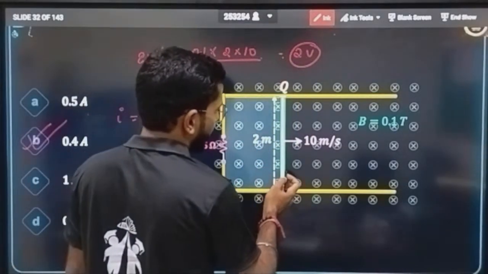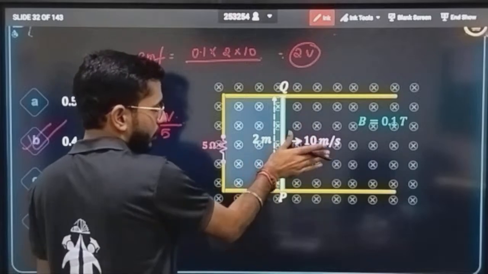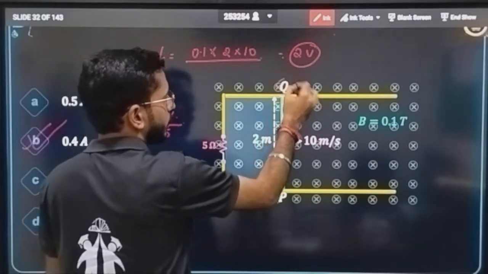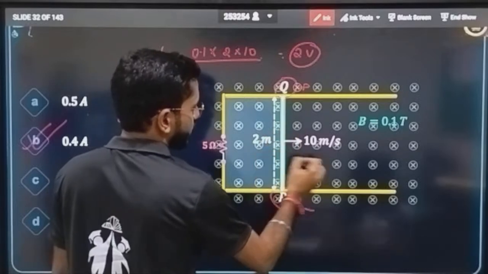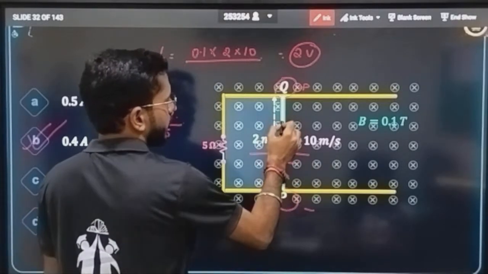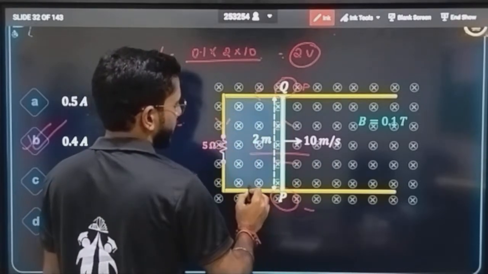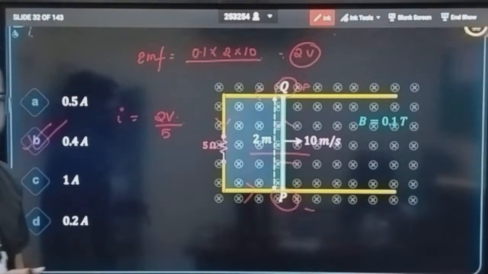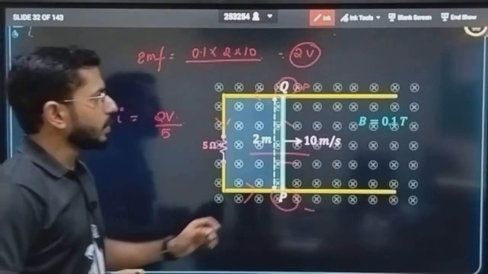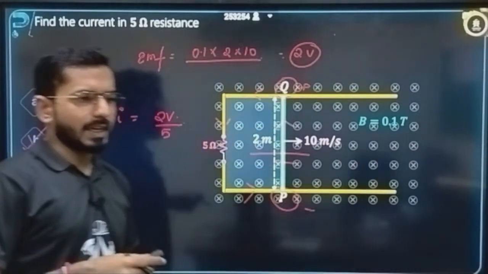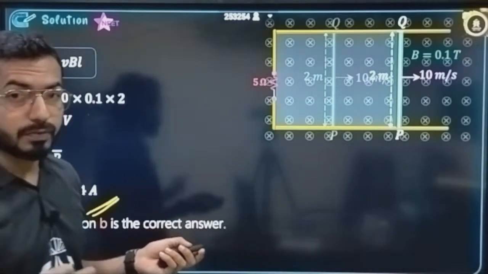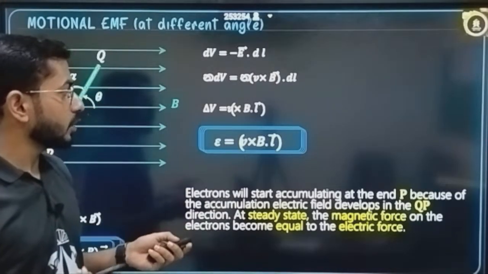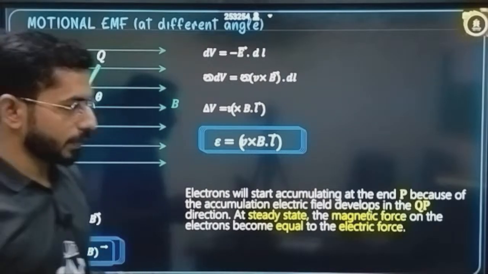So for direction, if you are talking about V cross B, what is the higher potential? This point is at higher potential, this point is at lower potential. If this is at higher potential, you will be drawing the directions like this. That means this is the direction of flow of current, that is anti-clockwise in this case. Clear? Don't remember when it is clockwise and when it is anti-clockwise. Just simply follow the directions that I am giving you for every formula. Specifically I am telling you how to find the direction, so please follow that only.